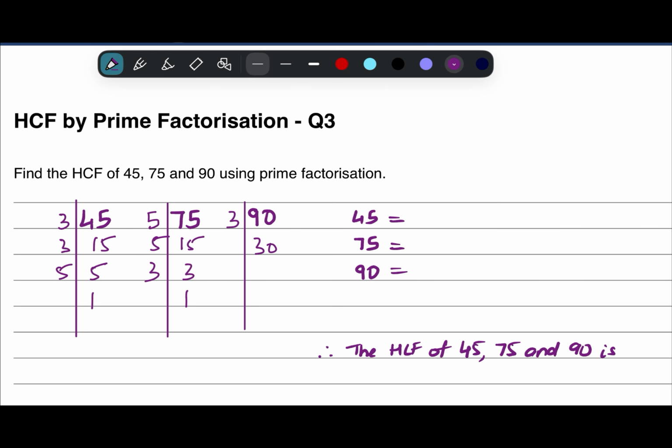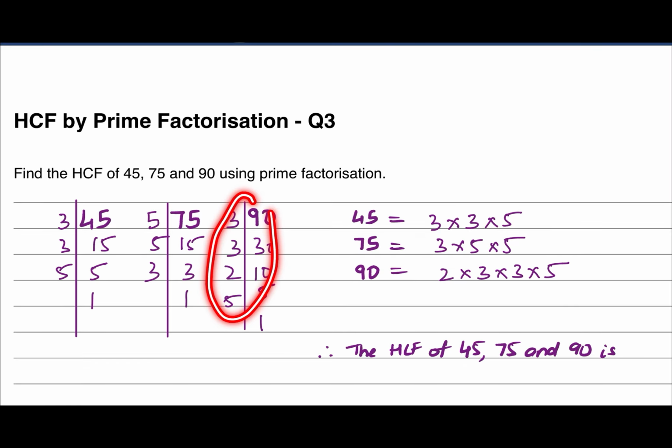3 into 30, just to show you that that is correct, okay? Then 3 into 10, 2 5s are 10, 5 1s are 5. Now you have to be careful, use the ascending order. The first one is already in the ascending order. Ascending means small to big. The second one, first I'll write 3 into 5 into 5. Third one, 2 3 3 5. I'm arranging all this over here in ascending order, smallest to biggest.